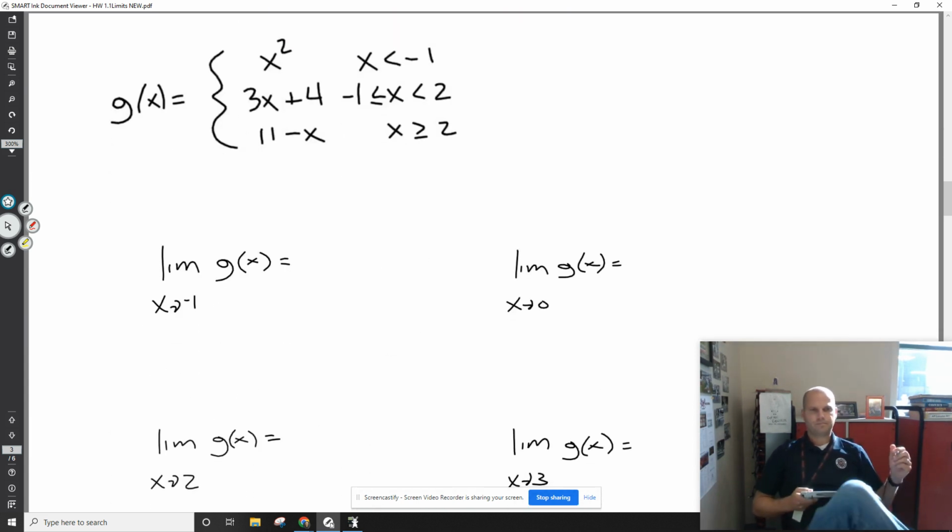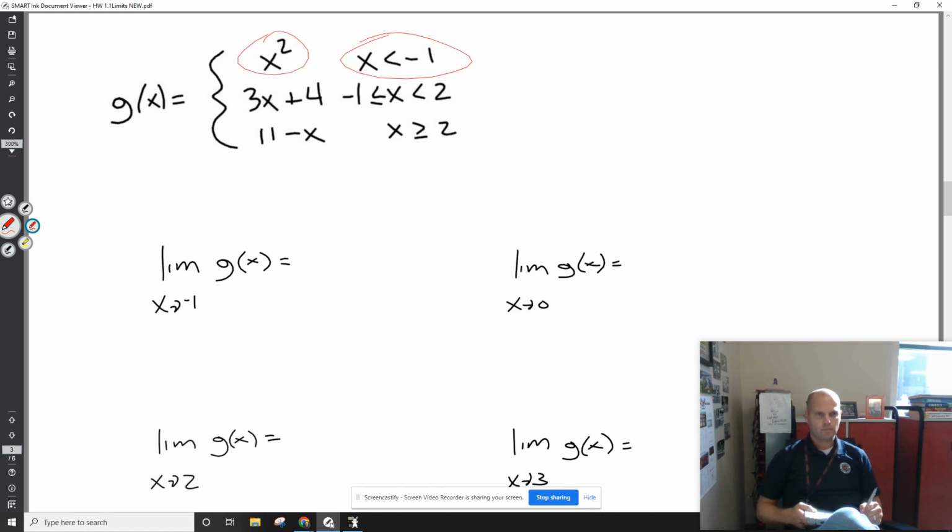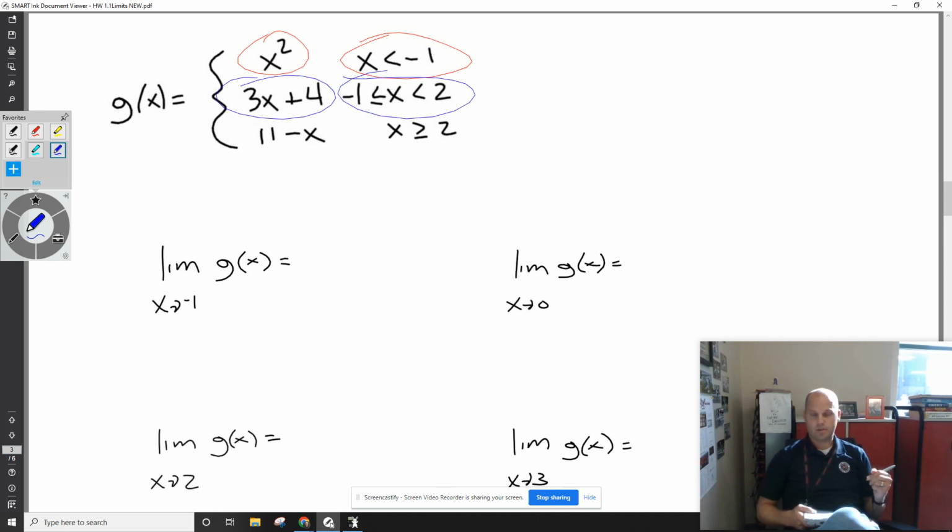All right, some more. I'm going to go quicker through this. Ooh, what's the limit as x approaches -1? Okay, look, maybe it's easy. Maybe I'm just using one piece for both sides of -1. Nope. Unfortunately, I'm using this to the left of 1, and I'm using this to the right of 1 up to 2, which means I actually need to do a little bit of legwork myself, or a little bit of thought.